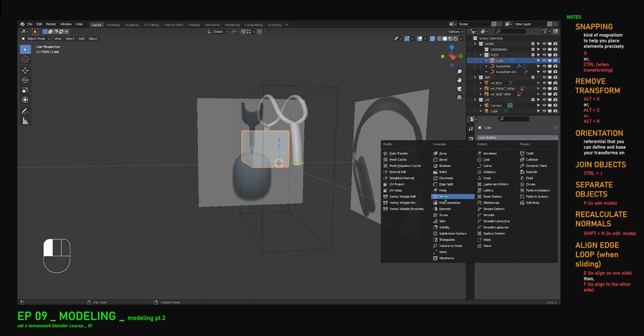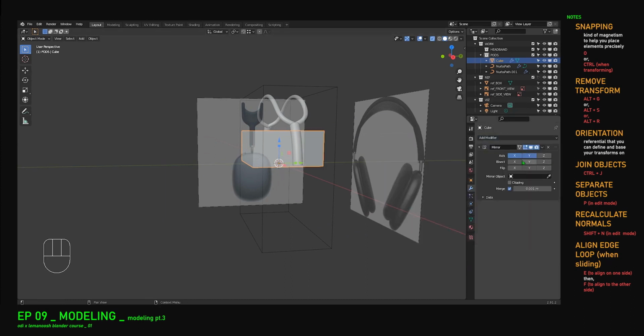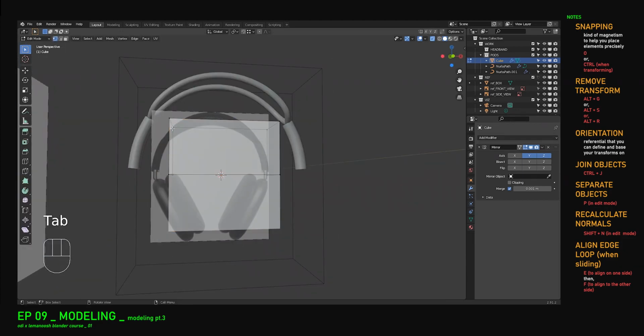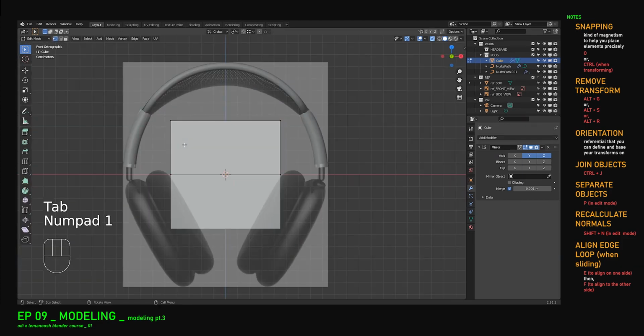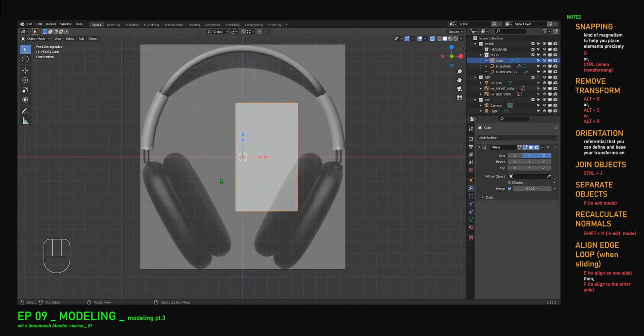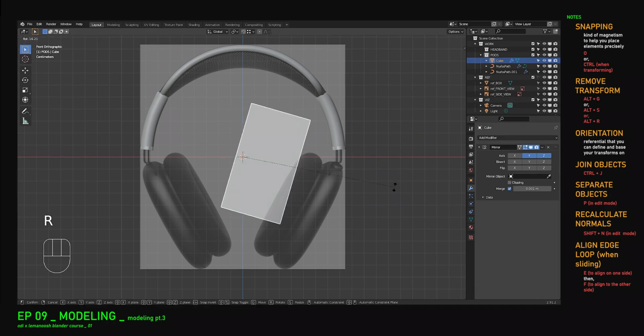Let's add directly the modifier mirror Z and Y, sorry. And as I told you when we discovered the mirror, this is dependent on the properties of your object and not of the world, which means that if we rotate, the mirror will still follow.